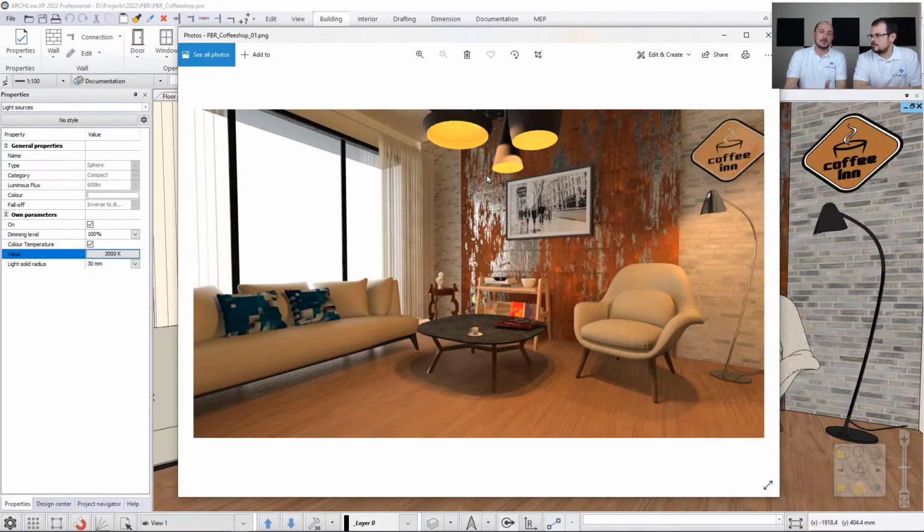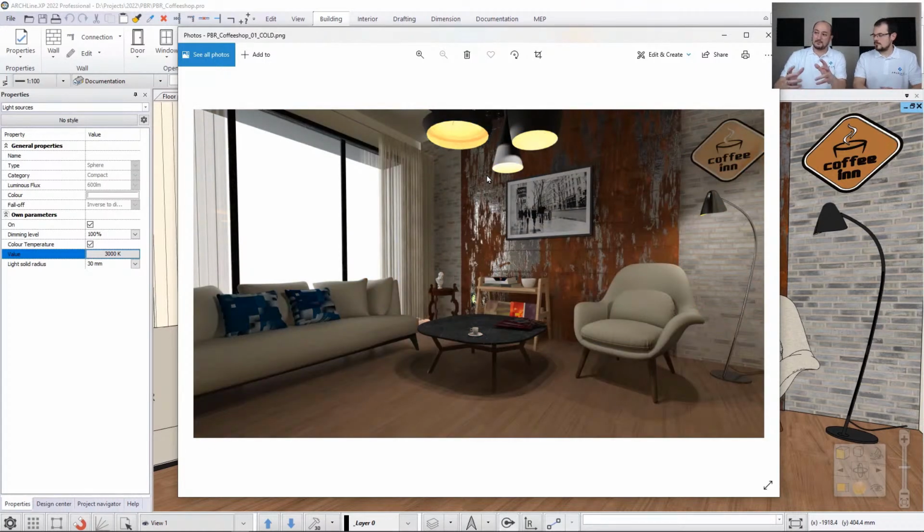So this is something like an information. If you purchase a bulb or something like that, you will see this information on the box. And if you simply mimic that same tone that you can see on the box, you can mimic the same interior which would be given to you using that sort of light source. And this is also good, just as I mentioned, to tell a different story. So if you see this image for the first time, you wouldn't perhaps say that it's cool or warm or something. It's just a nice coffee shop interior.